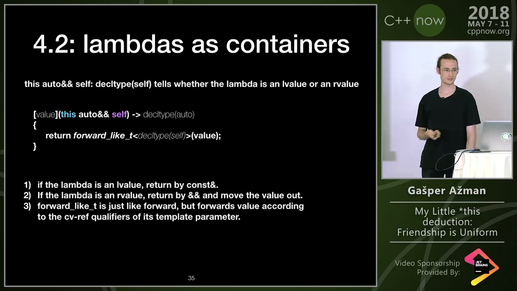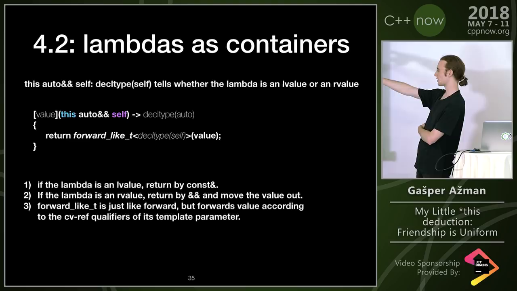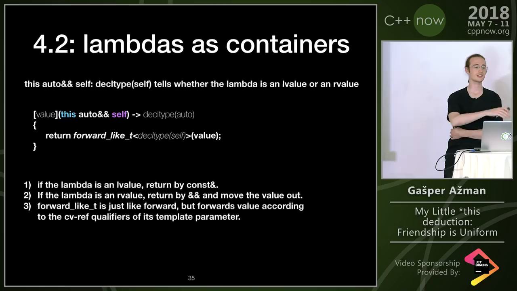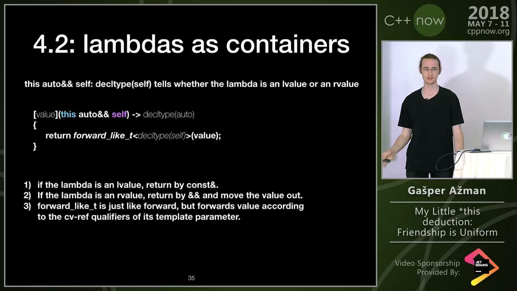Why is the first one by const ref? Because I would imagine if the lambda is a const L value, it's returned by const L value reference, because as far as I understand, that's what it deduces to, but maybe I'm wrong. If the lambda is a non const L value, it should return by a non const L value reference. Okay, fine. Insert the correct rules, okay? I'm not providing the rules. I'm interpreting the rules as I remember them in my 3 hours a night of sleep. Yeah, mutable doesn't make any sense here.